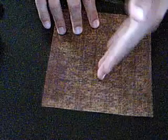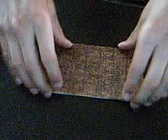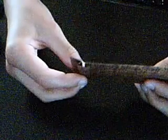So it has to be black on one side and white on the other. That way you can make his plume on the top of his head. Anyway, you fold it in half, and then create two pleat folds near the bottom of the paper. In the end, that will create his arms. So you create your pleat folds, and from the side, it should look like that, right there.